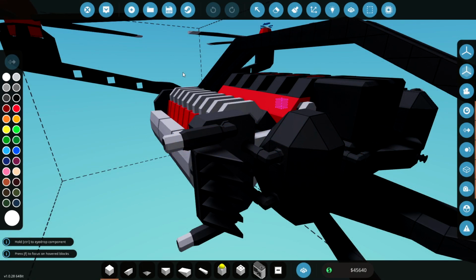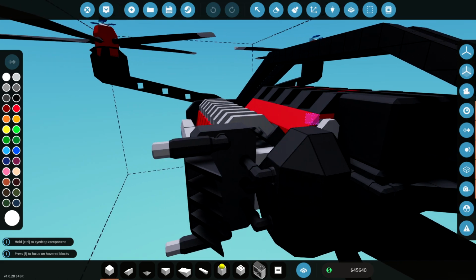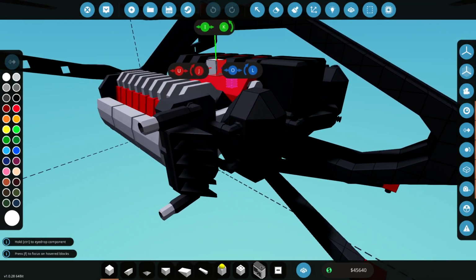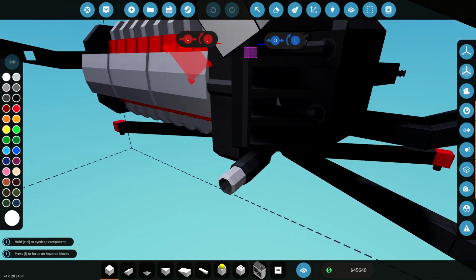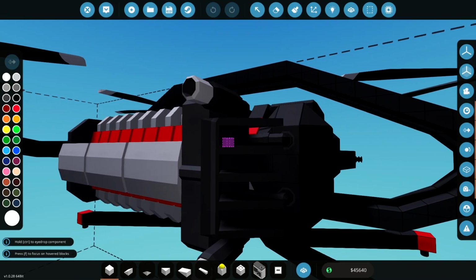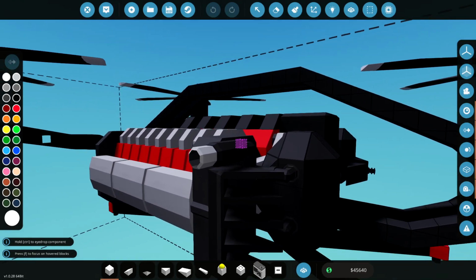Okay then, first of all, we have twin exhausts for each engine, and hopefully that's going to prevent smoke from getting in our line of sight and causing problems with visibility, so that's pretty handy. We have some very basic air intakes here going straight from the intake into the engine. There's no pipe work in between them.